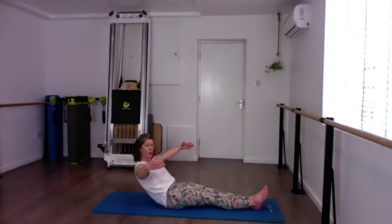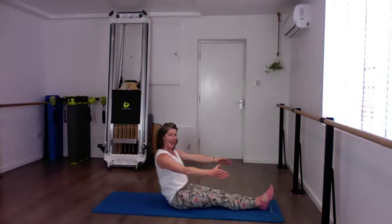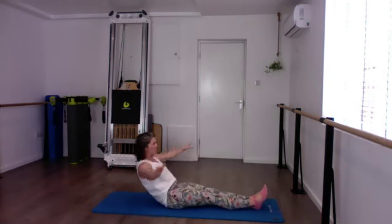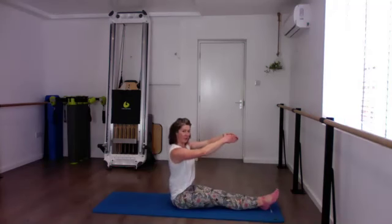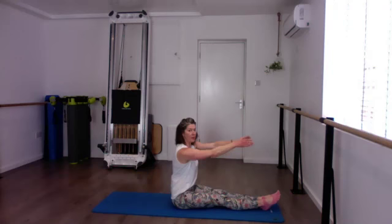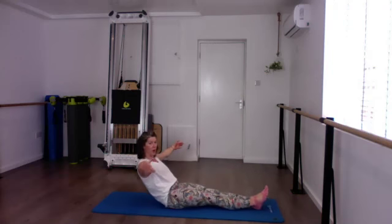So just a scoop away, tilting that pelvis, and then bring it up. Good, and again, scoop away, and bring it up. Good, pull for those abdominals, and bring it up. Last time, scoop away, hold it.